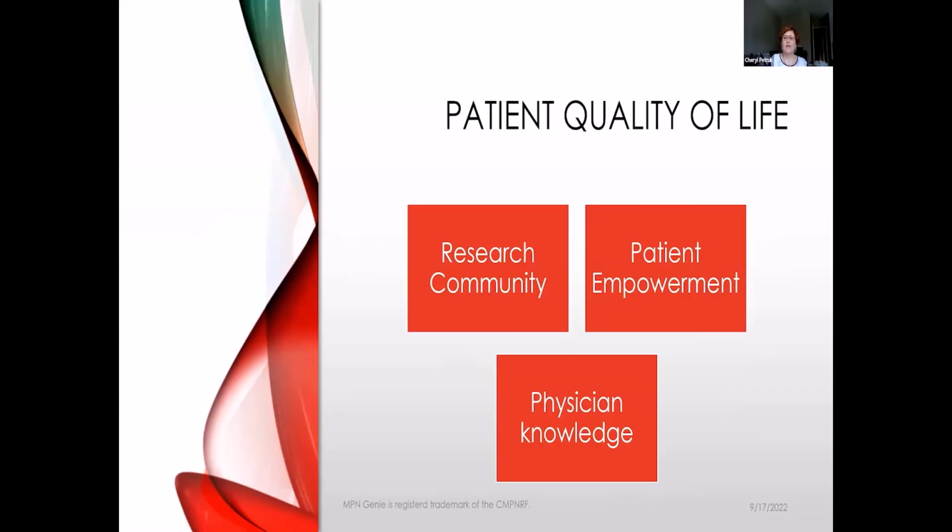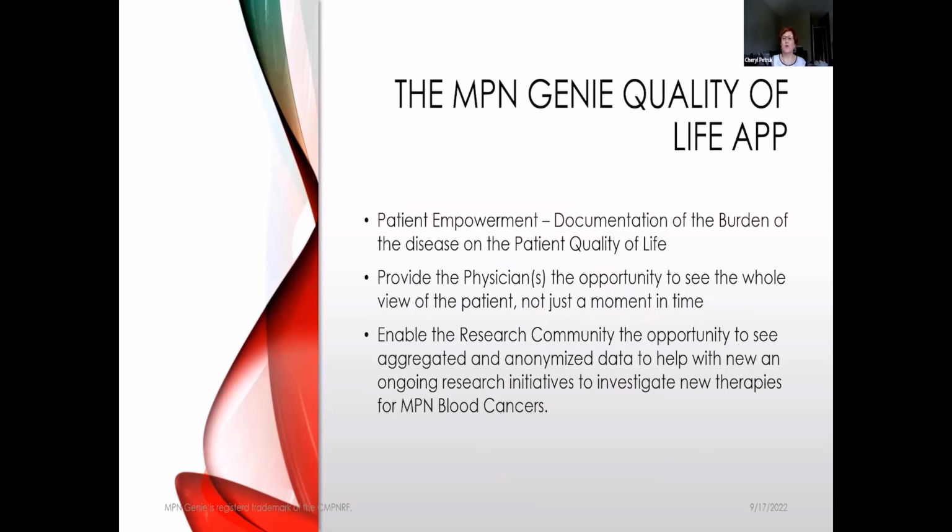So the MPN Genie really is about helping the patient, the research community, and the physician through patient empowerment, physician knowledge of the longitudinal data of the quality of life that a patient is having, and also helping the research community through access to the aggregated and anonymized data that we will be utilizing from the app. So it's really a very powerful tool in helping patients have a better quality of life, in empowering them to know and understand what their quality of life symptoms are and how they're living with them on a daily basis.